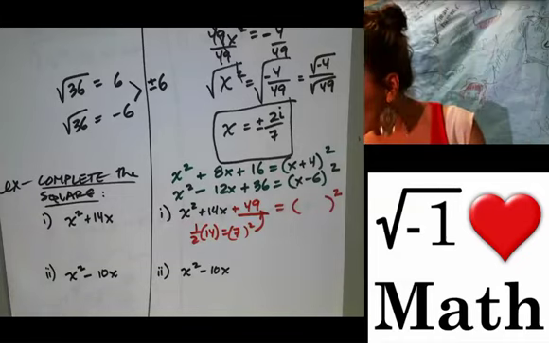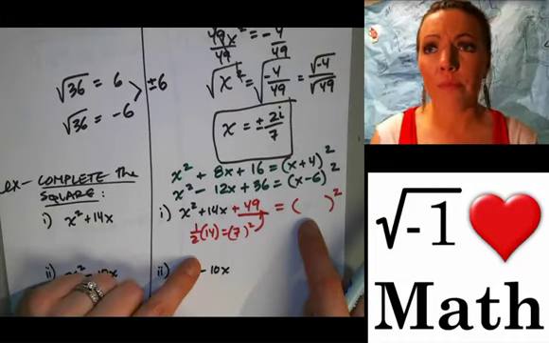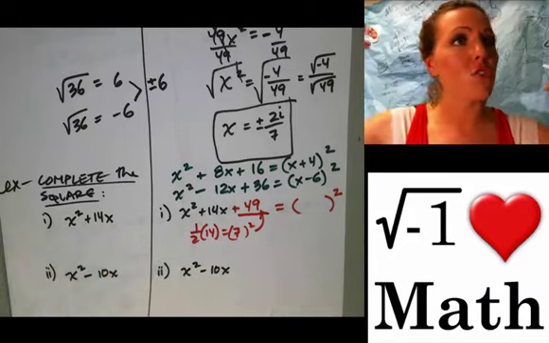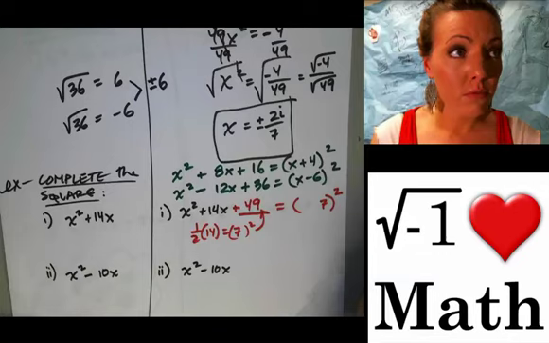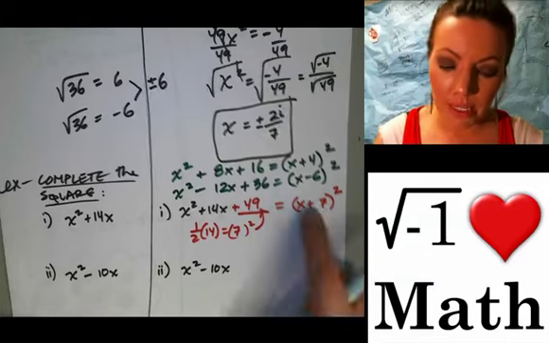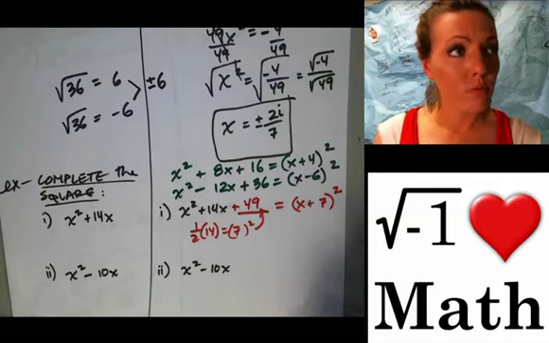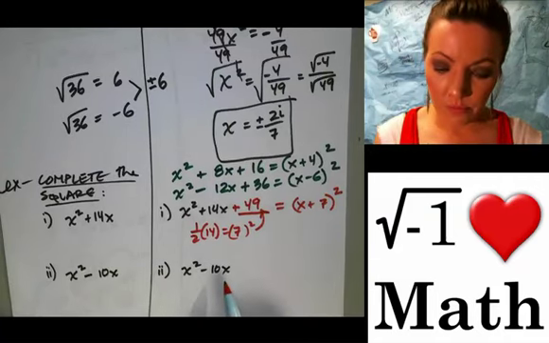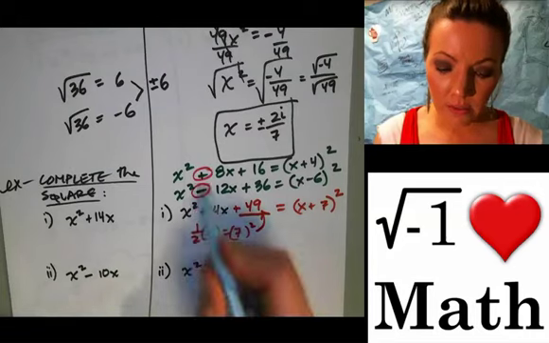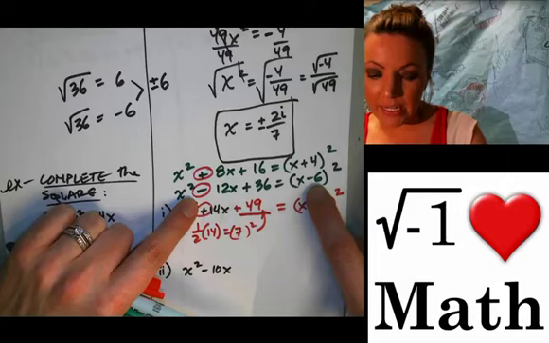So what does that actually look like in factored form? So what is it? Something squared. 7. Just 7? X plus 7. How do I figure out whether it's a plus or a minus? The 2 signs. In the equation. Good, okay. So if there's a minus here, then there should be a minus here. If there's a plus here, there should be a plus there.